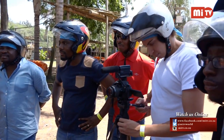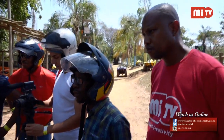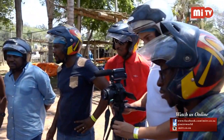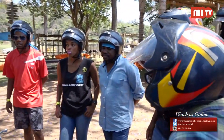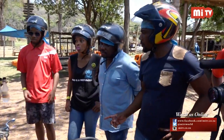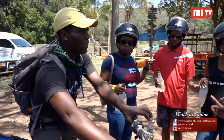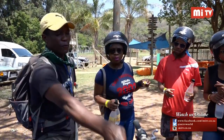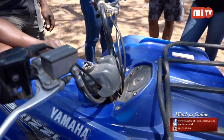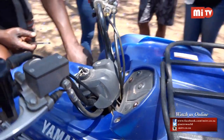Okay, so there is different terrain you'll be going through, going up and going down. Whatever happens, your brakes are right here, your ignition is right here on your left, and forward, neutral and reverse. These are 350 semi-automatic bikes. When you're going down, you don't really have to worry much about accelerating; it will govern itself. And of course, the ignition is right here at the top. One click clockwise gives you the green light, but only if your bike is in neutral. Are you together? Yes. You need to know exactly what's happening with your bike. It's only going to start if it's in neutral.